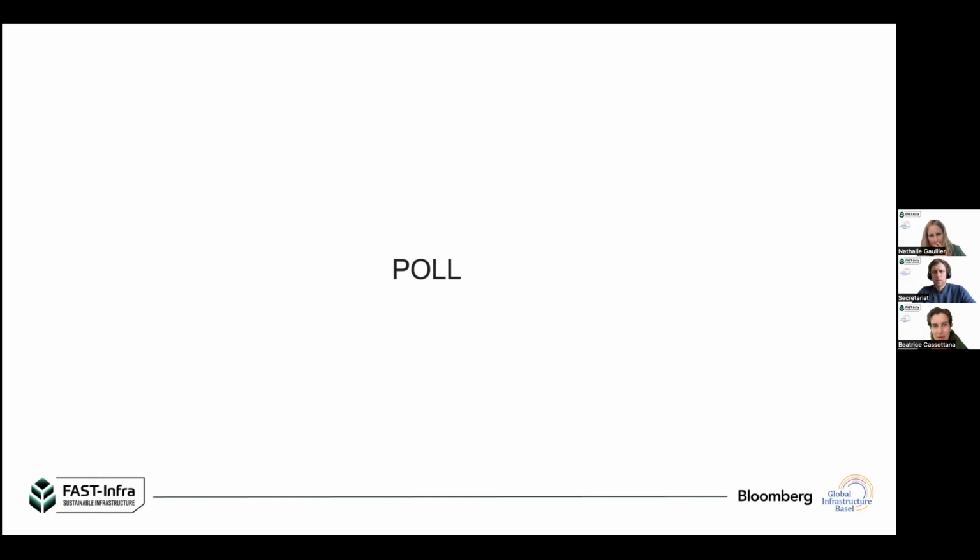So this first poll is about the environmental dimension. The question that we're asking is, do you agree that all labeled projects should follow a life cycle approach on material footprint during design, construction, operation, and decommissioning, in addition to applying the IFC performance standards and/or Equator Principles and the range of other requirements? So please take your time to answer this poll. We can take 10 more seconds, I would say.